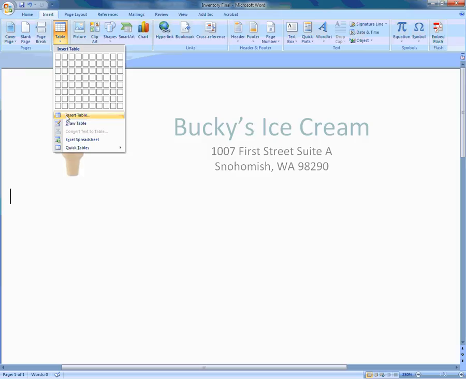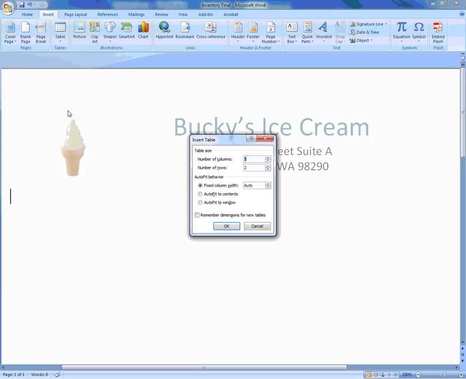It's the first one under the table down arrow section. Okay, we have 8 columns, so where it says columns, type 8, and then where it says number of rows, put 11. And then let's hit OK.